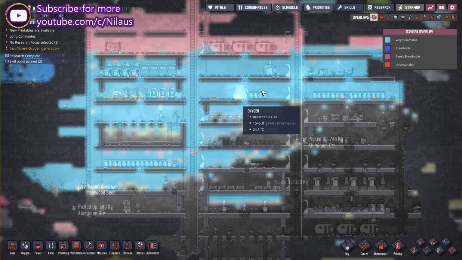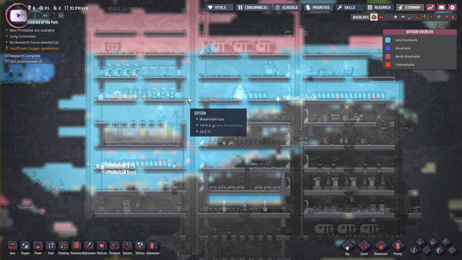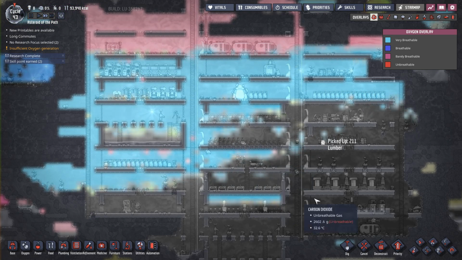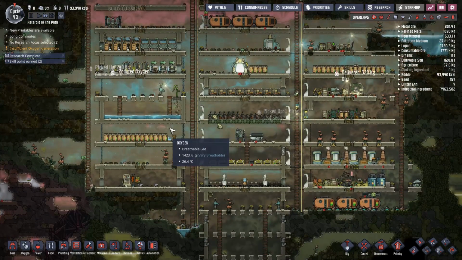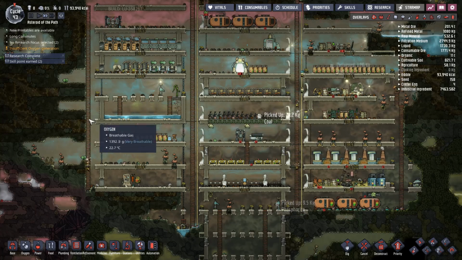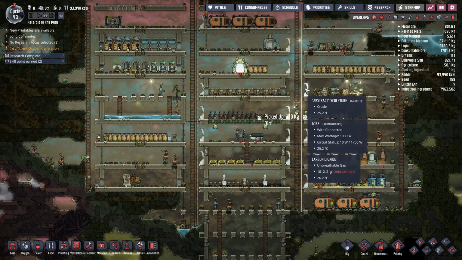I'm using the mod to give a better, I think it's called gas overlay, to get a better overview of the gases. Very, very nice. Highly recommended. And okay, so at this point we're starting to figure out, okay, so we got a gas diffuser.